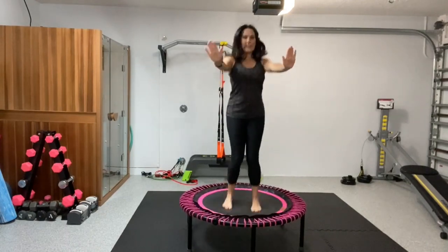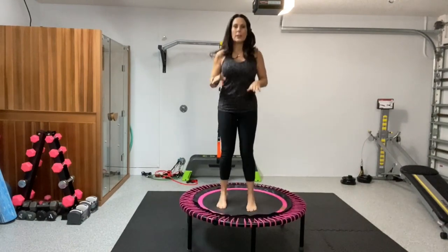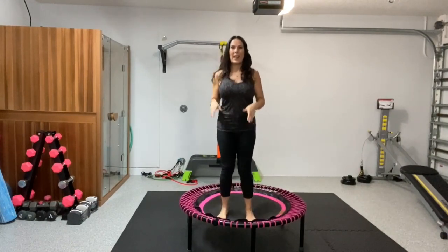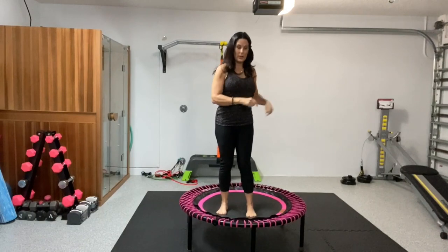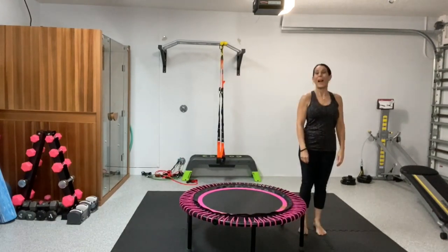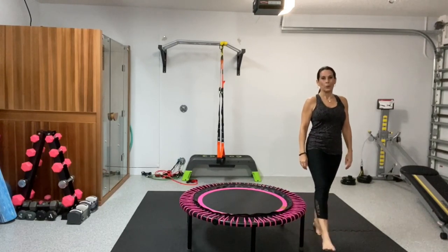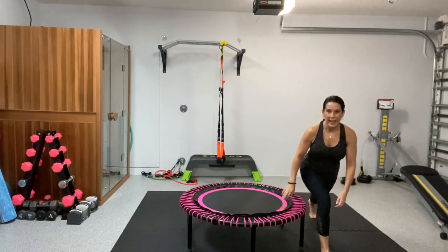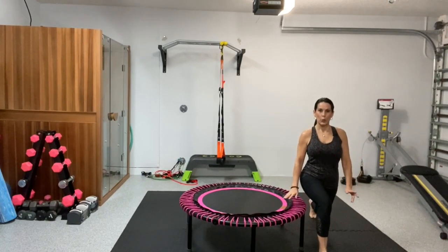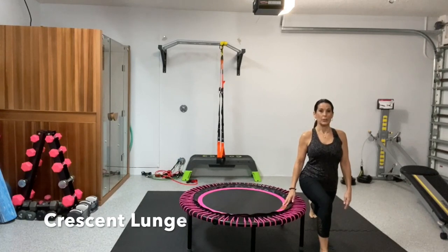I'm going to come back to the center. We're going to slow it down. And now we're going to go to the other side of the rebounder and come off. All right, we're on the other side. We're going to step our right foot forward, left foot back, lower down. Hand on the rebounder if you need it for support.